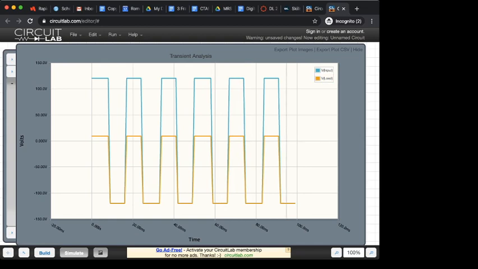So your task is to build the circuit. You can do this one of two ways. You can either experimentally try to get this maximum and minimum voltage to values of something between, I think, 1.8 and 2.4 volts, which is an optimal operating range for an LED. Or you can go through the calculations and figure out what that resistance needs to be. But this graph right here is a real easy way of checking and seeing what's actually happening in the circuit.